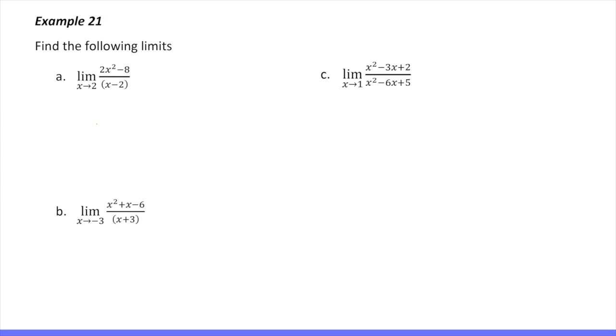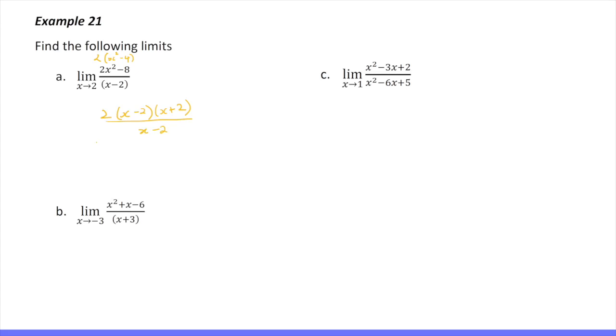For example 21, we're going to evaluate a few more limits. For part A, you can see that if I were to substitute in x as 2, I would end up with a denominator of 0, so once again that won't work. What I'll have to do is to factorise. Now I can take the 2 out at the top. If I take 2 out, that will leave me with x squared minus 4, and then what you may recognise is that x squared minus 4 is in the form of a squared minus b squared, so this is in fact x minus 2 and x plus 2. That's all on x minus 2.